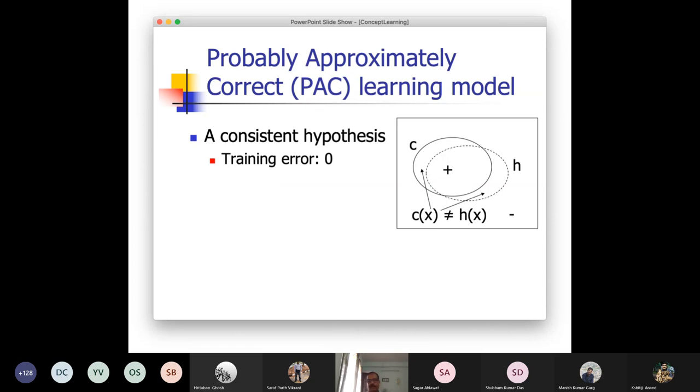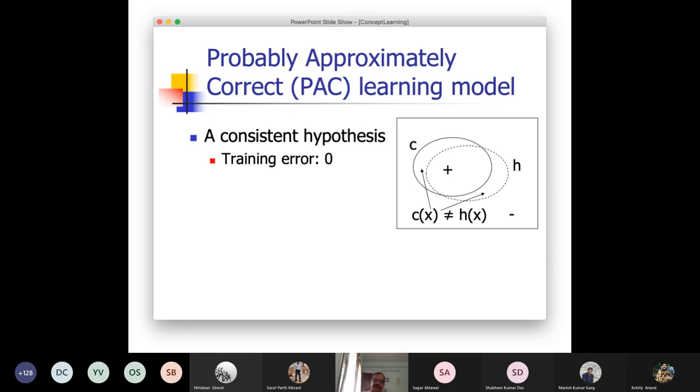Okay, so now I will switch over to a bit more generic concepts of learning with respect to our discussions on concept learning, and we'll see how you can express the power of hypothesis, expression of hypothesis. We have discussed it in some form, so we'll try to see it in this way, and also find out what is the probability that you will get a hypothesis which will be representing the target concept.